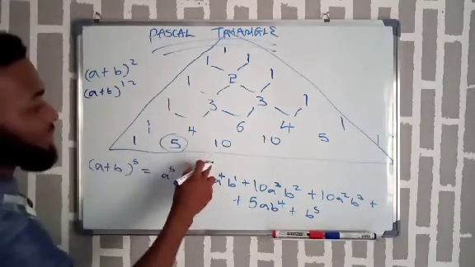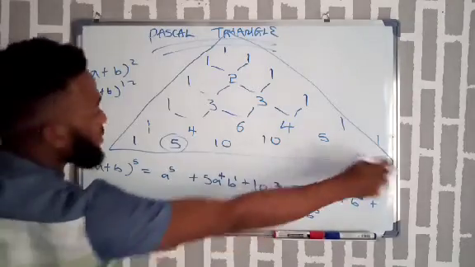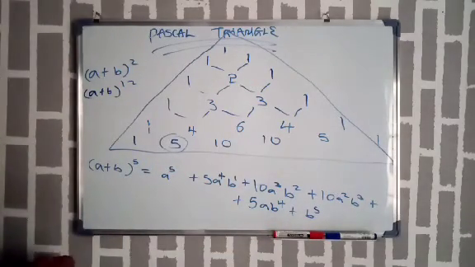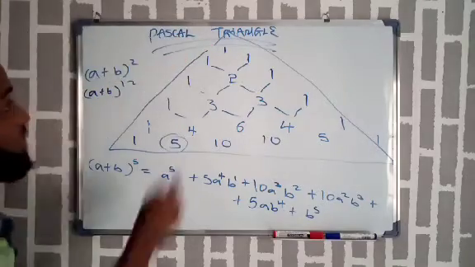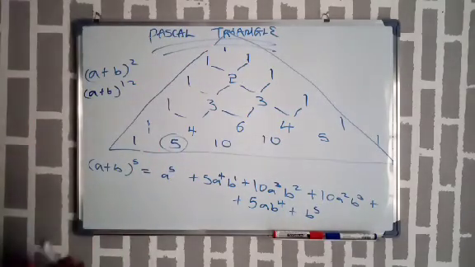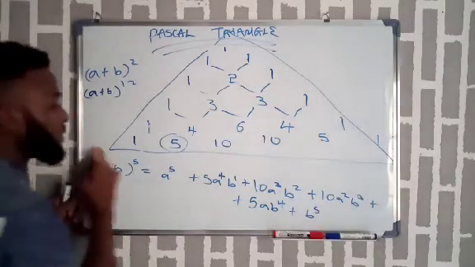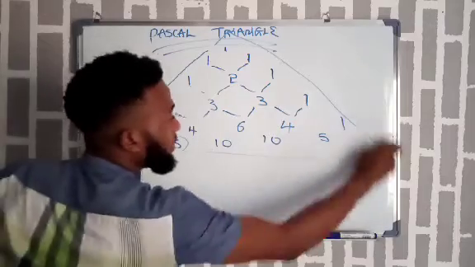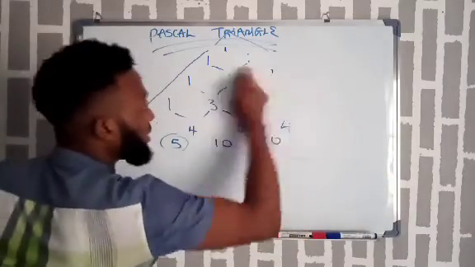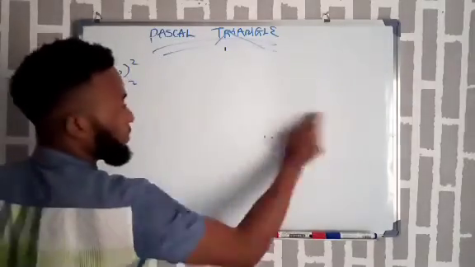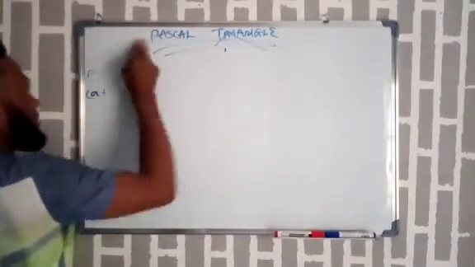Imagine writing 6 here, 15, 20, 15, 6, 1, then continue writing like that. Even your note won't be enough for you to write this up to 12 because this is 1, 2, 3, 4, 5. Yeah, this won't be enough for you to do that. So now, that's why they brought out a better method, which is known as the binomial, yeah, the use of combination. And that's what we'll get into now.